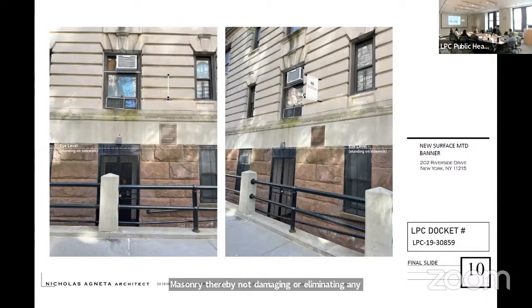That the signs will be in keeping with typical signage in terms of proximity to an entrance and will support the continued adaptive reuse of this portion of the apartment building as a school. That the banner and plaque are simply designed, typical in terms of materials and finishes, modest in size and quantity, and similar to signage found within the historic district. And that the cumulative effect of the existing plaque and proposed banner sign at the first floor and basement level of the facade located away from the more highly decorative features will not detract from the building or the streetscape.